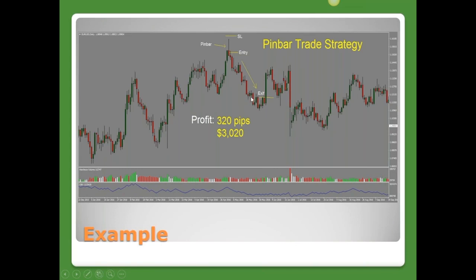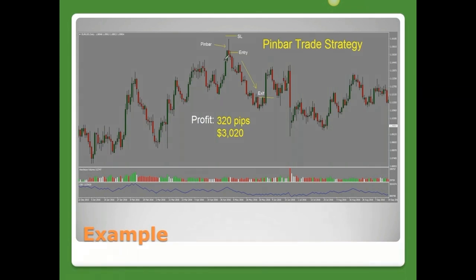Sorry, let me talk about exit first. Once the price starts to go sideways, see, it's not moving any lower. We have red candle, pullback, red candle, pullback. So once price does that, it just means the price is consolidating. After this point, it can go in either direction. There's nothing saying that it will go up higher, but chances are it may. So we want to close our trade because at this point, it's just a churn. There's nothing really going on. So this is where we would exit the trade.